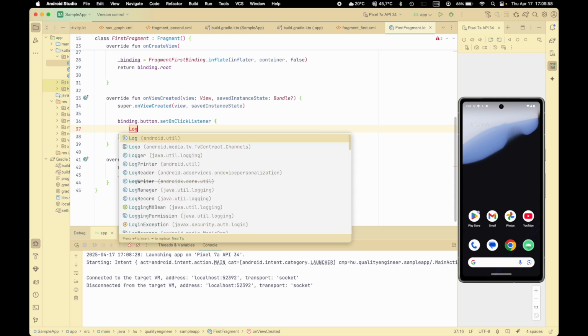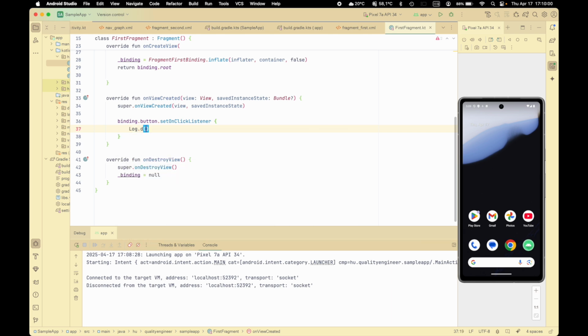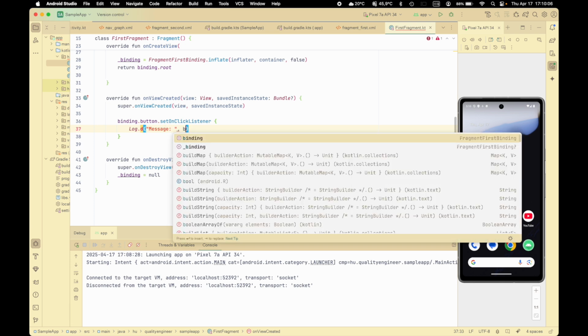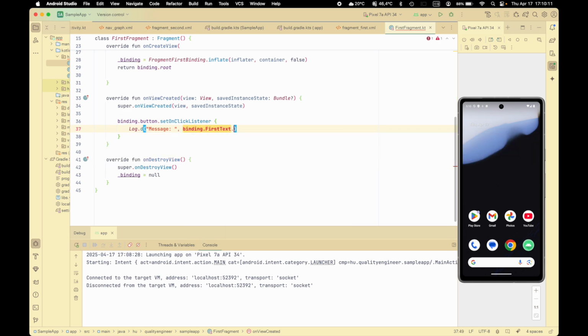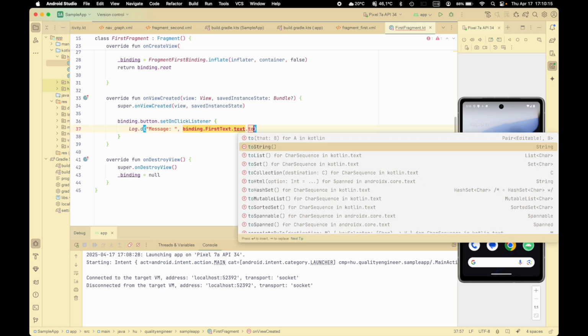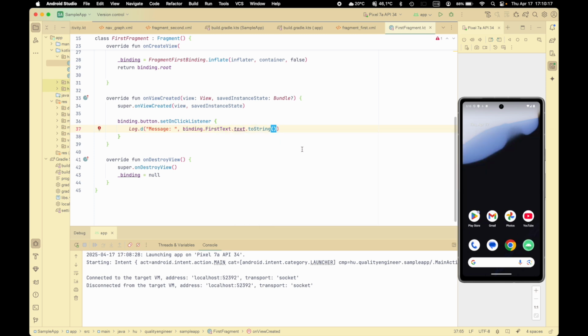Okay, and then let's add a debug information, including our text field, and convert it into a string to be able to show it on the screen. And let's see how this works.